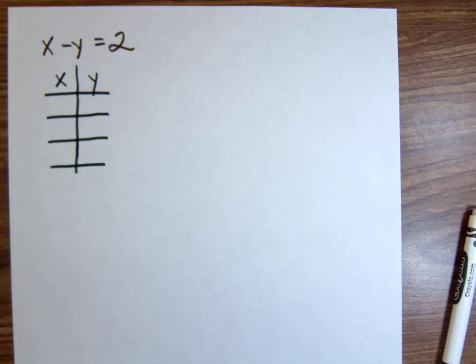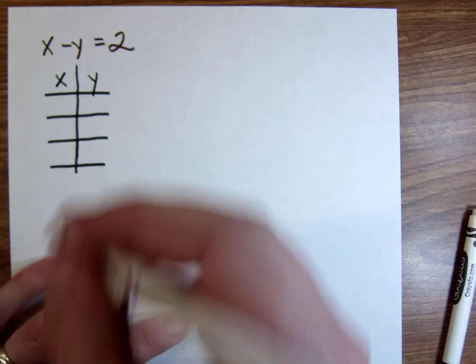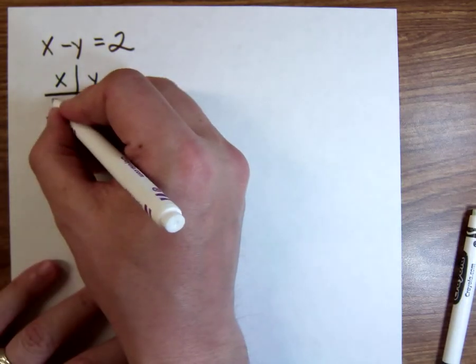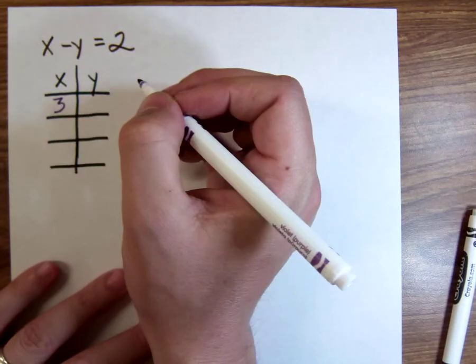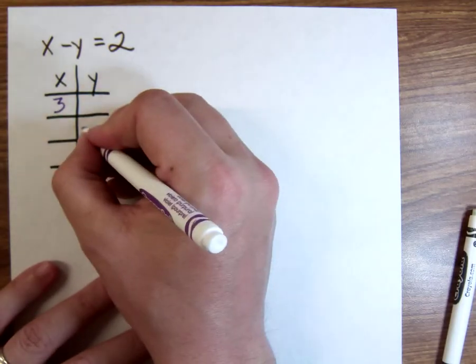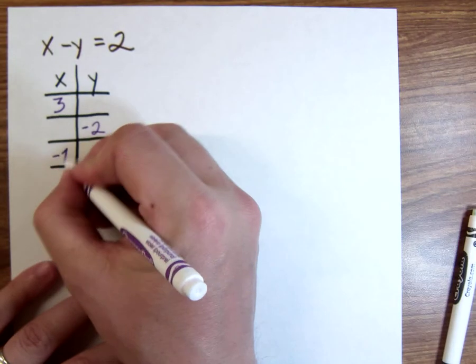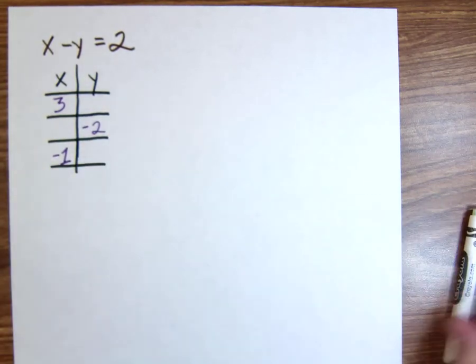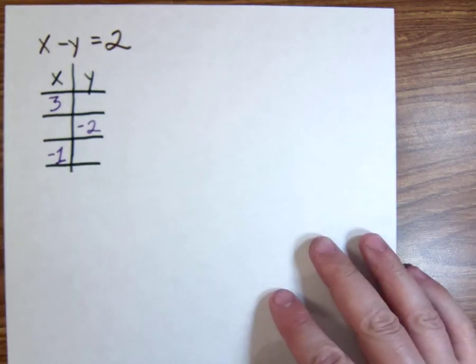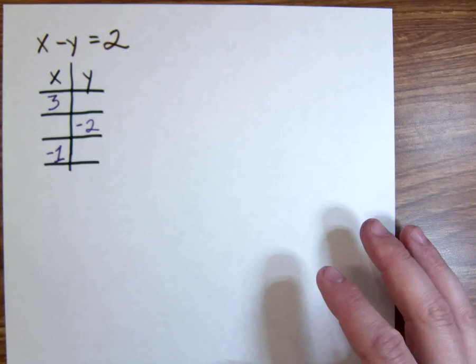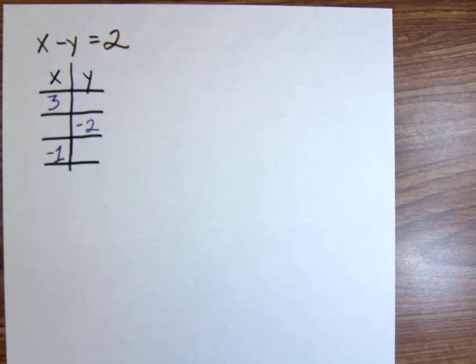I cannot stress this enough. Eventually, you are going to do this all from scratch, beginning to end by yourself. But for now, I'm going to fill in a little bit of the T-chart. I want you to have one coordinate with an X value of 3. I want you to have one coordinate with a Y value of -2. And I want you to have another coordinate with an X value of -1. Okay? I'm just giving those to you. Those aren't special numbers. I just made those up. But I'm going to give them to you to get you started.